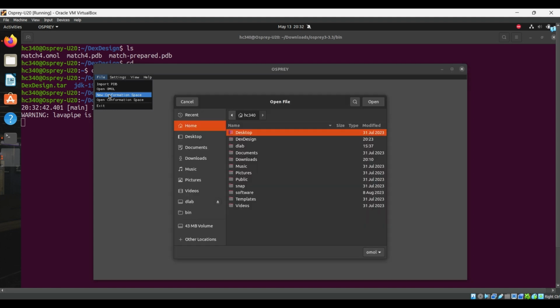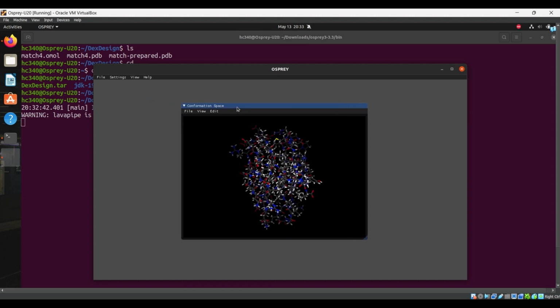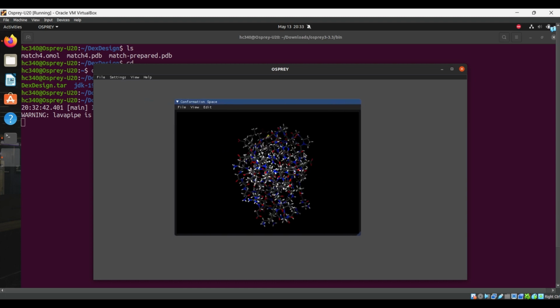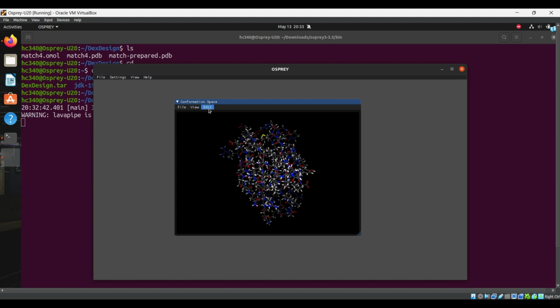So new conformation space, going to go to DexDesign, that folder I saved. And then you'll see that the only option here is an Osprey molecule. The PDBs aren't visible in this menu. So we're going to hit open. A similar looking but different menu is going to appear. So you can see, note that we have a prepared molecule. You can see the bonds, you can see the hydrogens. Now here, instead of prepare, we have edit. So we're going to hit this edit in order to prepare this for the K-star algorithm.